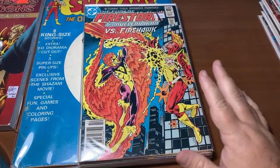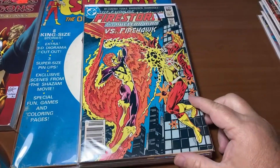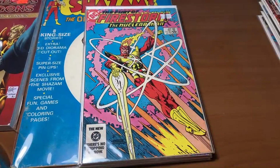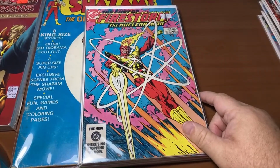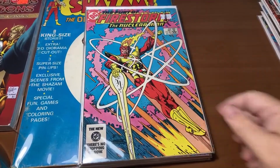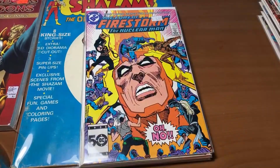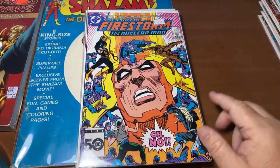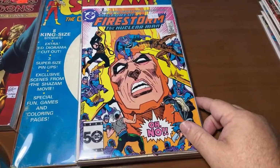All right, so the Fury of Firestorm. I always loved Firehawk. I thought she was really cool looking. I think this is Broderick too, isn't it? Yeah, Broderick. I always liked his art a lot, probably because I was exposed to him in Micronauts. All right, Fury of the Firestorm. There's no credits on the front, so I don't know who the artists or story writers are. During that time, I don't think it mattered as much; it's more of a modern thing. Jerry Conway, fantastic author. So I'm going to enjoy that.